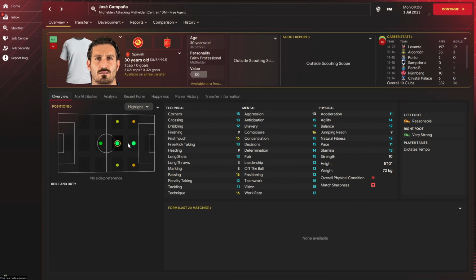Next up we have the Spaniard José Campaña. Central midfielder, can either play defensive mid, centre mid or just behind the striker. He has some very lovely attributes with 16 for his first touch, passing and technique, as well as vision of 15. He could be a nice little playmaker in your team. If you're looking for a bit of a cheaper option, obviously he's free and his wages shouldn't be too much.